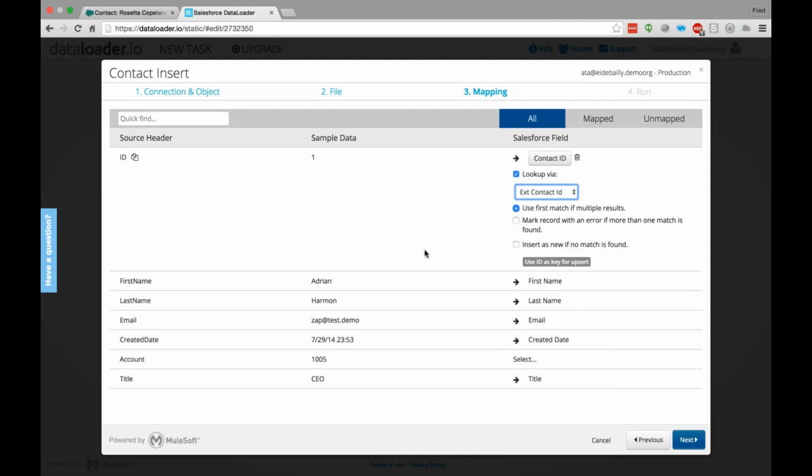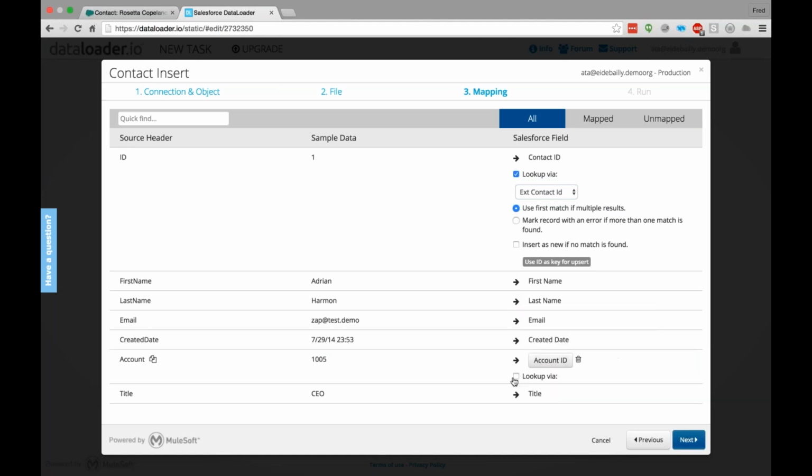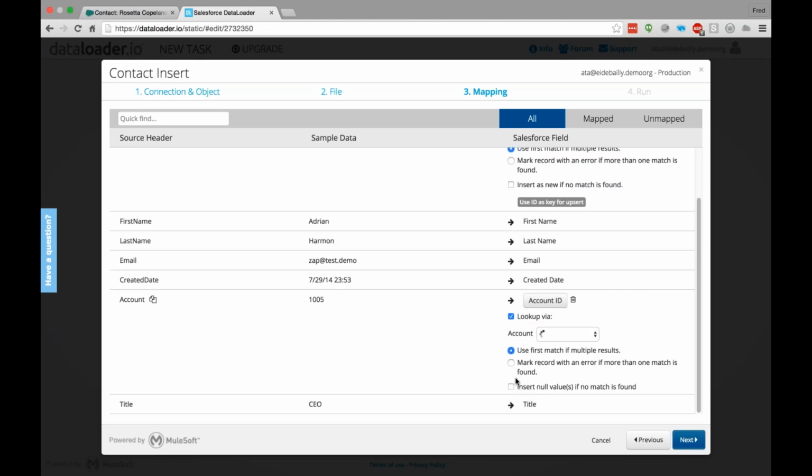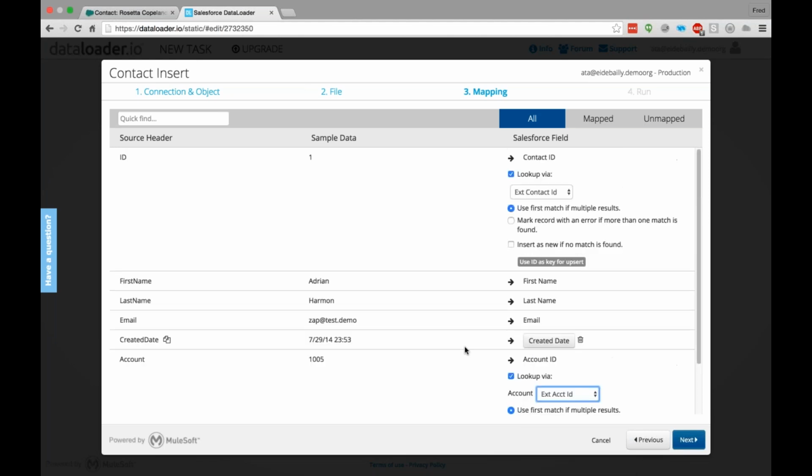The rest of these are all good. Account is going to be our account ID. Now, because this data has already been loaded, you could leave these off, but like Fred said, if you have any new records, you want to make sure everything is mapped so that those new records get mapped correctly.